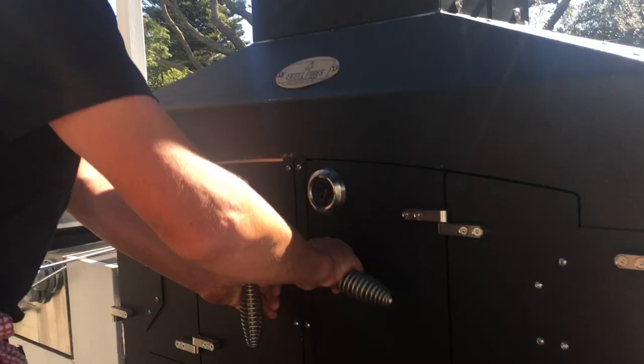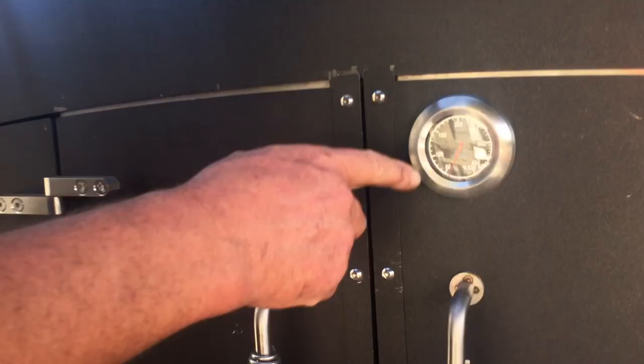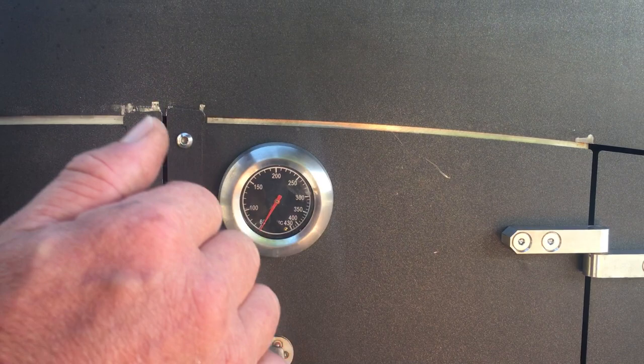Shut that down. Bring the flue down halfway. Wait for that temperature to go up to 150 degrees. And I think 150 degrees is a really good temperature for cooking. Hey, you might want to bring it up to 100 and just go really slow. If you find it hard to get up to that 150, you open it up, you put a bit more wood down the back there, you close it back down again.